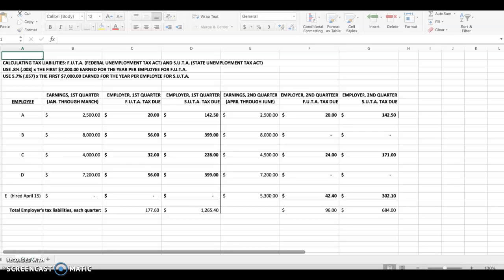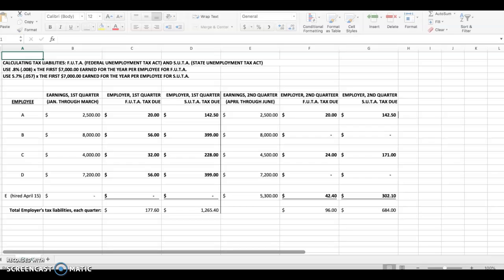Yesterday you had a video and a problem dealing with unemployment tax. This is the last payroll tax we're going to be looking at. And this one is a little different and sometimes can be a little more complicated. First of all, this is the one unemployment tax that employees do not pay. This is only on the business. The business has to pay this unemployment tax, and there's two parts typically. There's a federal unemployment tax and a state unemployment tax.